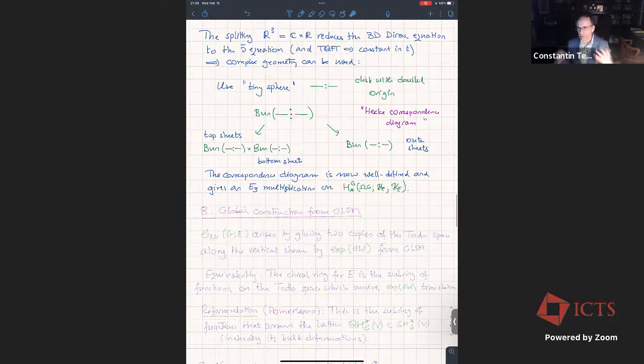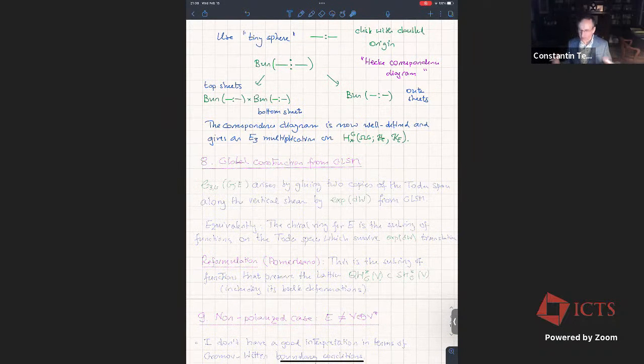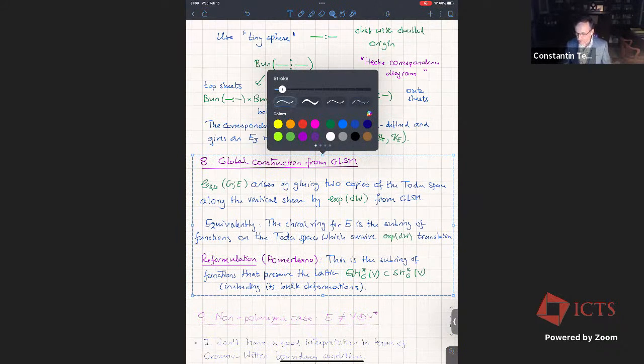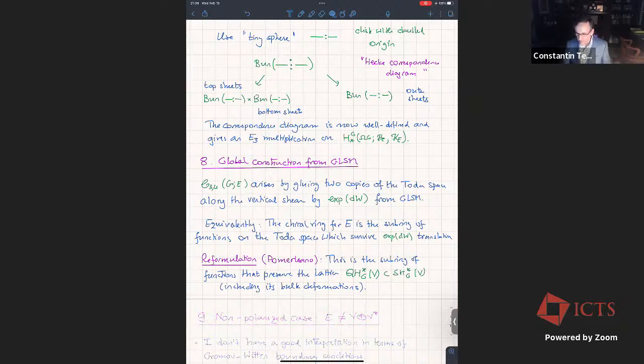All right. So that's what gets around the difficulty that we can't solve that equation in 3 dimensions to define the multiplication. So now I'll point out that if you just want the answer, as opposed to the construction of the coefficient system, there is, I think, an intriguing global answer which reconstructs the chiral ring just from the original Toda space and the GLSM superpotential. Namely, you take that section given by the GLSM superpotential, exponential of dW of the Toda space, and use it to shift the Toda space vertically.